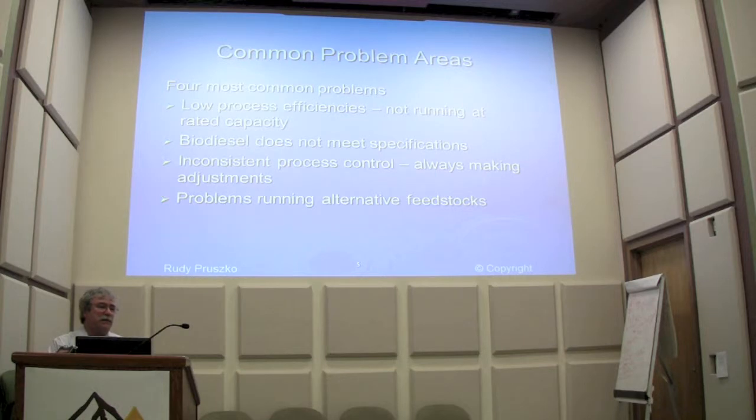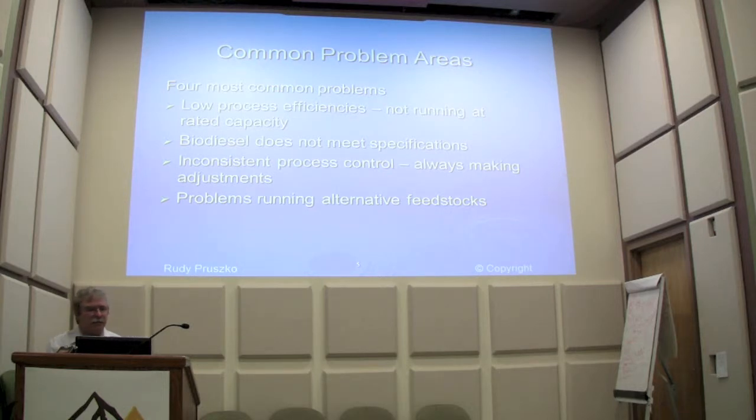And then part of the problems are biodiesel isn't meeting the specifications, which is important if you're going after any government incentives. There's a liability issue. And I'll cover all these in a little more detail and show you where some of the problems are and some of the solutions you can find.